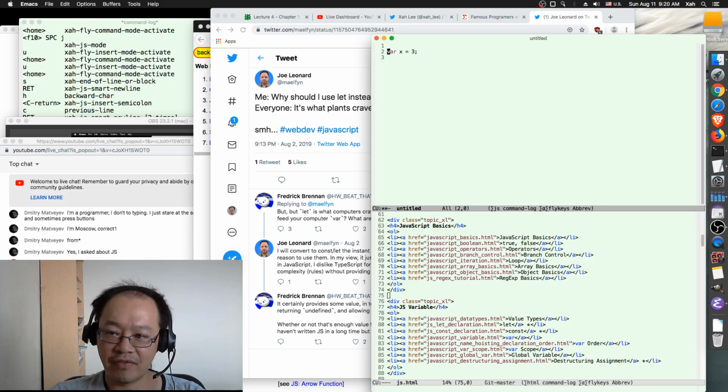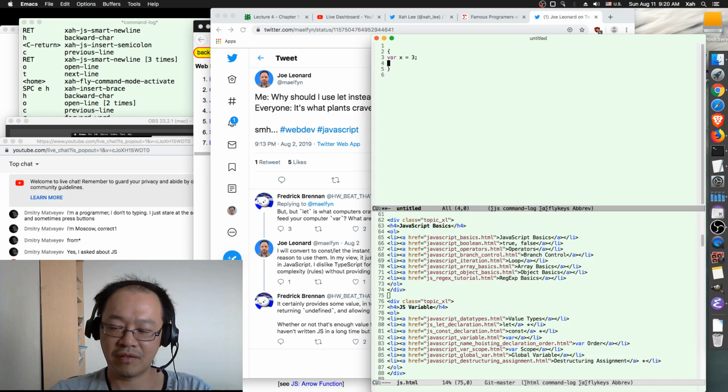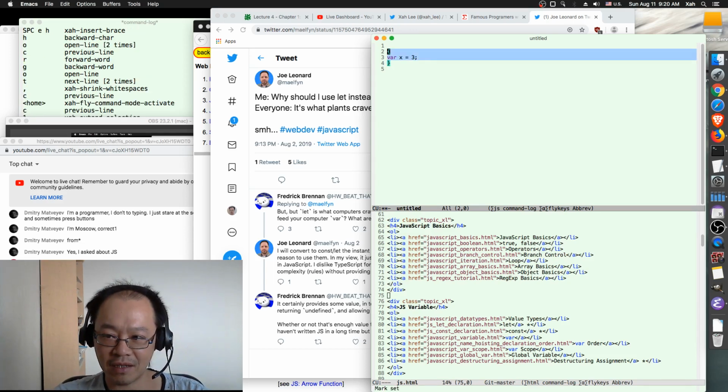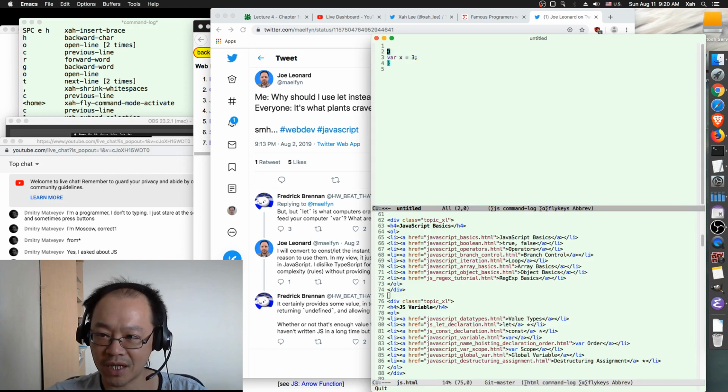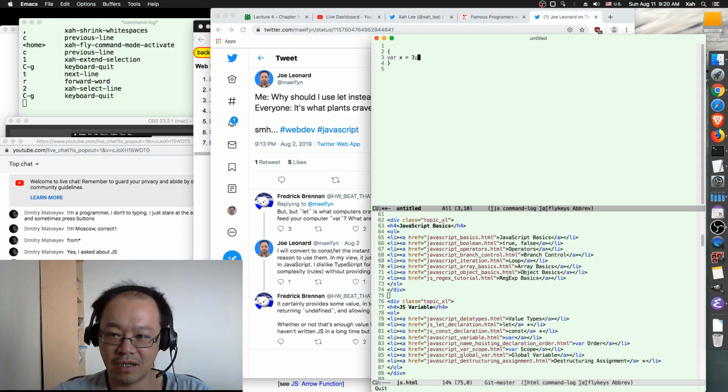The scope of var is functional scope, meaning that typically in a language like C, or Perl, if you have a curly bracket, the variable will be local within that bracket. But this is not the case in JavaScript.